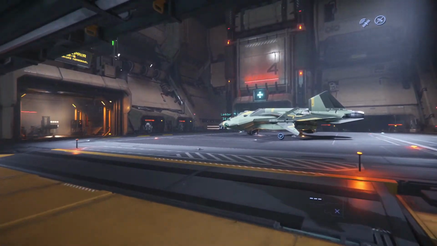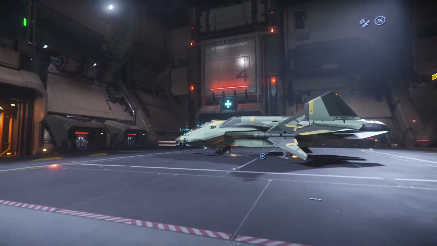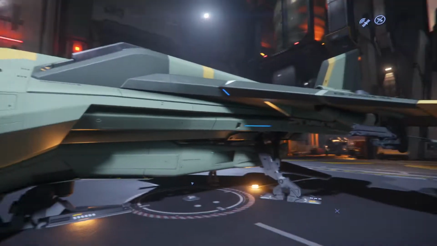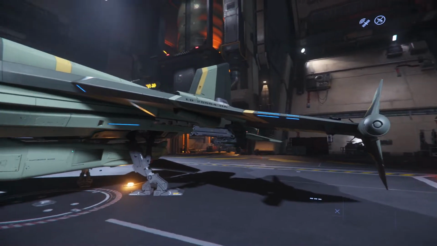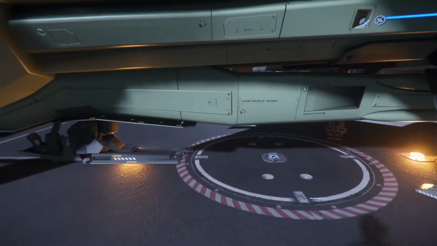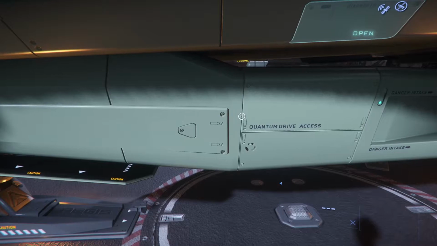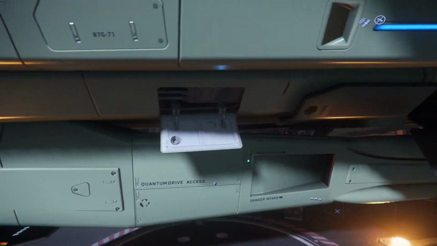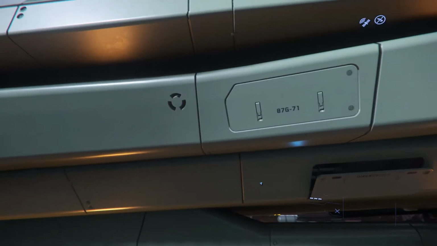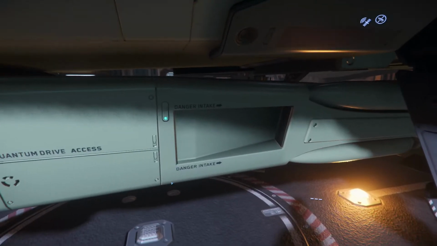Okay, so this is the Aegis Gladius, one of the best light fighters in the game. Currently up to the gold standard, or the best standard that they have for ships. Various different item ports that you can access by opening them. Again, you can hold F and left click to open any of the different interactables.